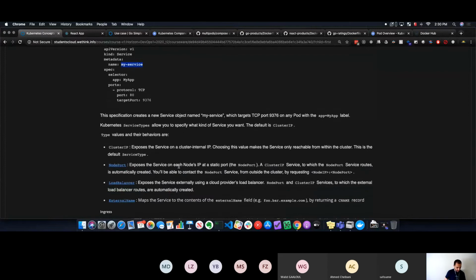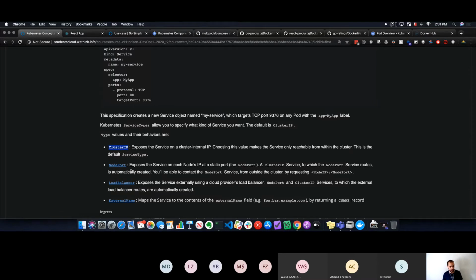As I was saying, services are the way to expose your application to the world, and there are different types of services, some useful in a particular context and not useful in others. For example, the ClusterIP type of service is the default type, which will give your service an IP address that is visible only inside your cluster, so you cannot use it from outside the cluster.